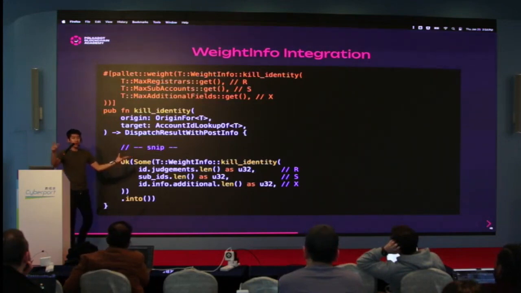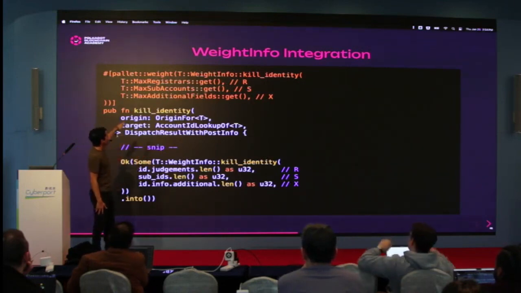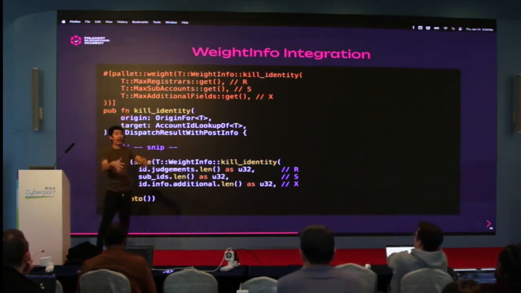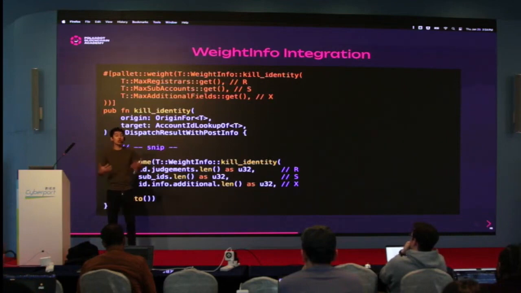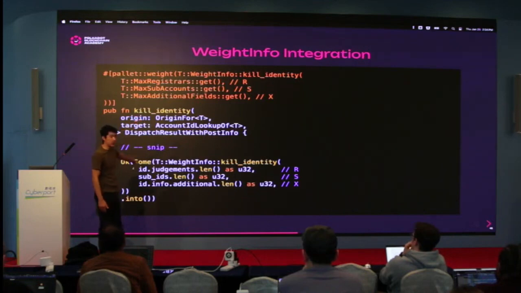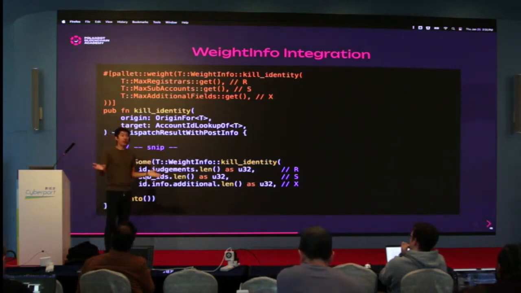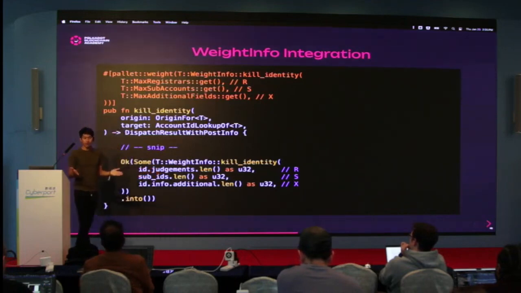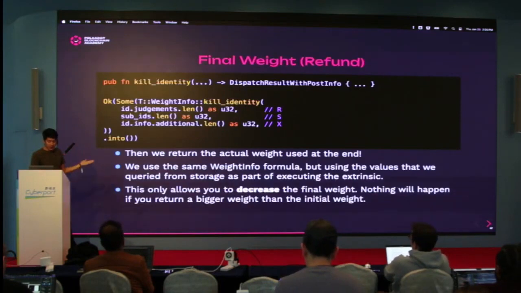That's the same thing as the pays no, right? In the example I gave with pays no, you return all the fees. In this case, when I first call this function, there's no way for me to know how many items in storage there are without reading the storage. But reading storage is very expensive. That would be too much overhead to calculate ahead of time. So we charge the worst case scenario, and then we can refund to you after we read the items. It's very cheap. We can refund to you the weight that you didn't use. So at the end of the day, the user only pays the right fee. Okay? Initial weight, worst case scenario, final weight.